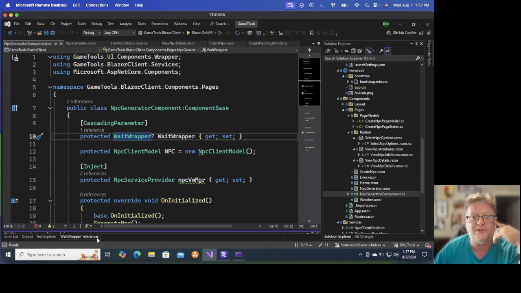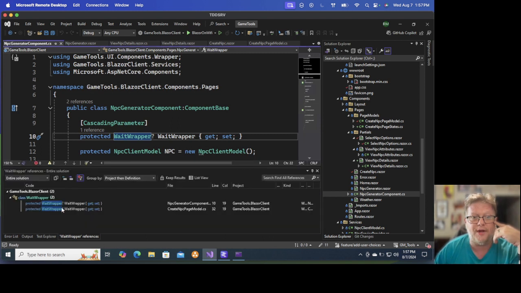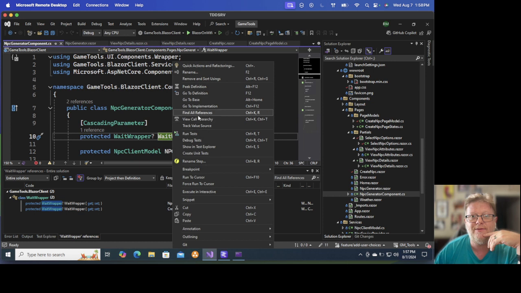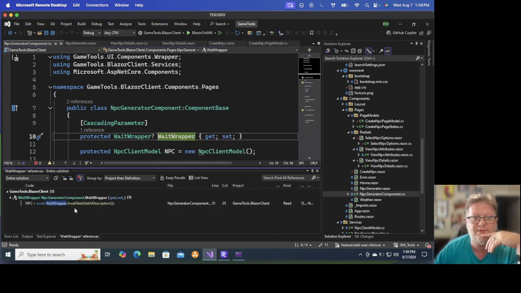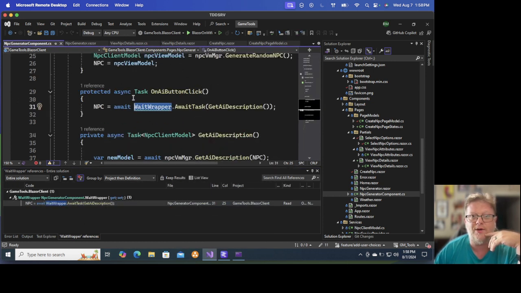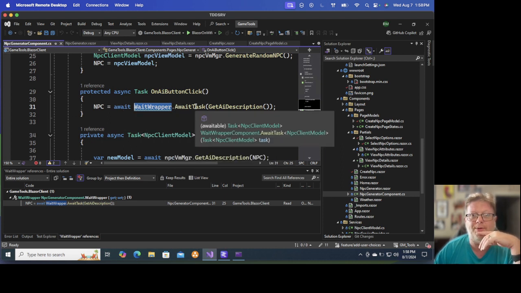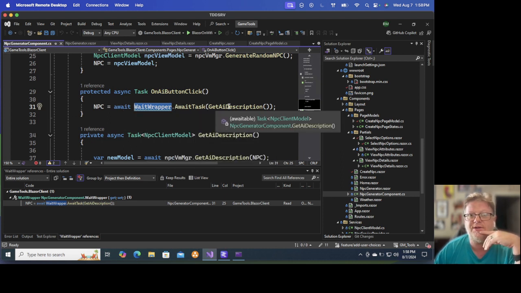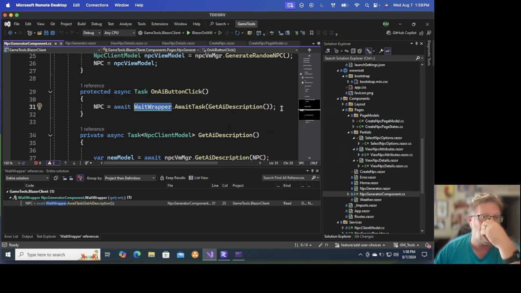Find all references. Because I do want to bring that back. Weight wrapper, weight wrapper. Oh, you doofus. I'll find those references. Here we go. On AI button click. Await weight wrapper dot await task get AI description. So that's how it's being used here.